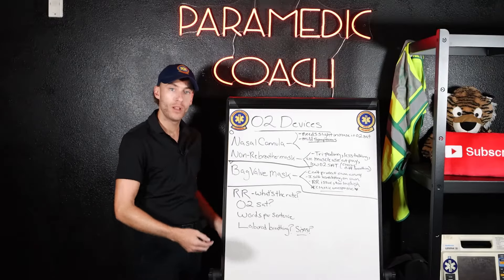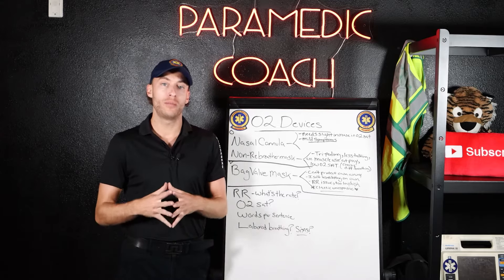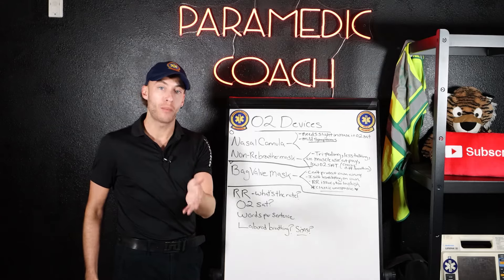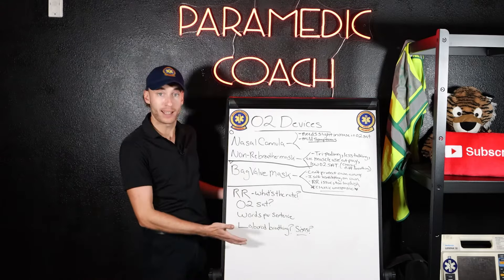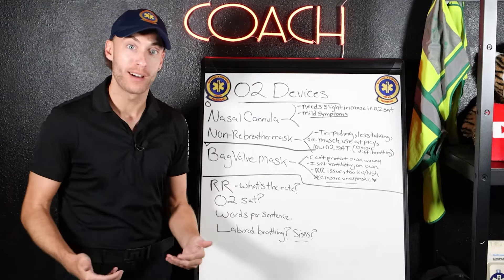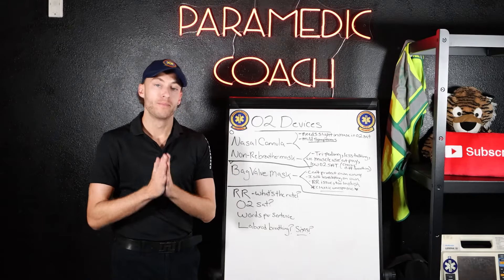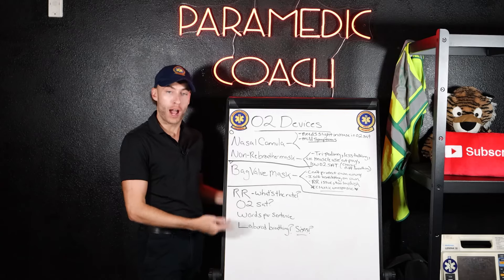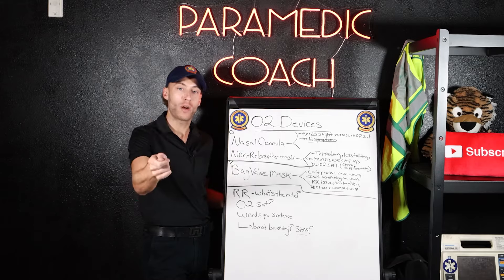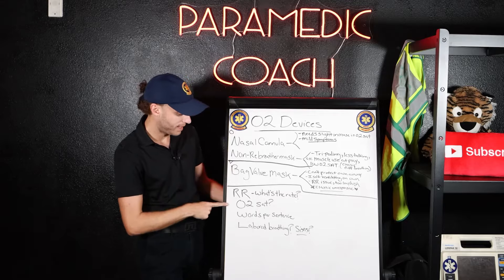Now here's a surefire way for you to not only communicate about your patients — this was actually designed for that at first. Shout out to John Belinsky, a PA who gave me this mnemonic: it's called the pirate owl mnemonic. You hear 'R' like a pirate and then 'owl.' The RR Owl mnemonic helps you assess — whether reading a test question or seeing a patient in the field — how sick they are and which oxygen device they get.